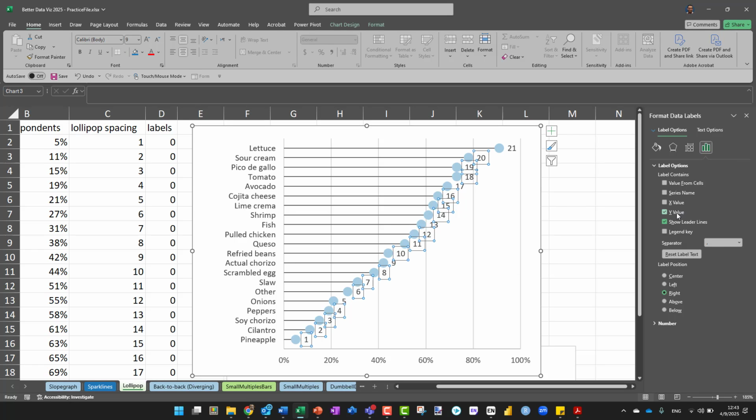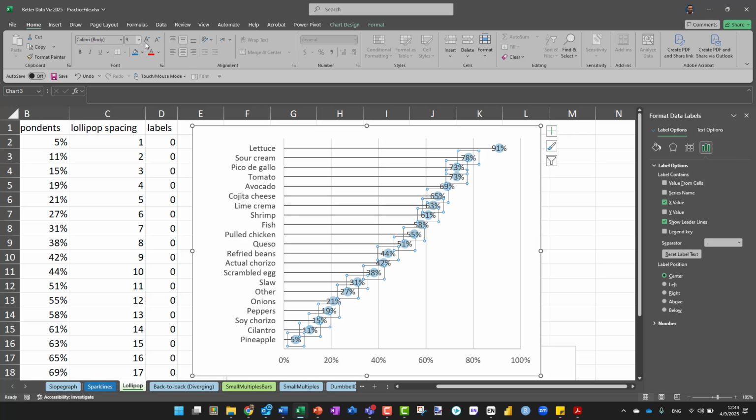by default, it's on the Y values, which is 1 through 21. That's not what I want. So just change that to the X value. So check X value and uncheck Y value. And now you get all those numbers, right? And then it's to the right-hand side. If I wanted it inside the circle, you just click center. Now it goes inside the center.